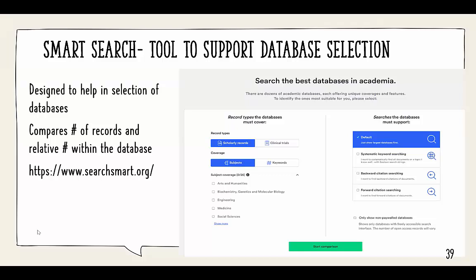Like I said, I'm going to give you a chance to go play with this in a minute, but just a little bit about how I've used it. And like I said, it's been less than a month. What I did for my purposes is I went in and did a search. It was on agricultural topics and also had an economic question in it as well. I said, okay, I'm looking for databases that help with systematic keyword searching, and I have certain subjects that I'm looking for. And I left it at scholarly records.